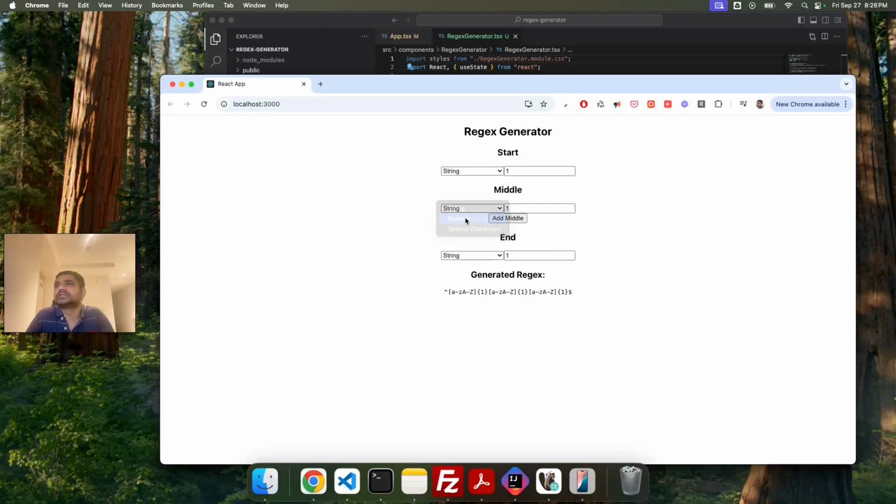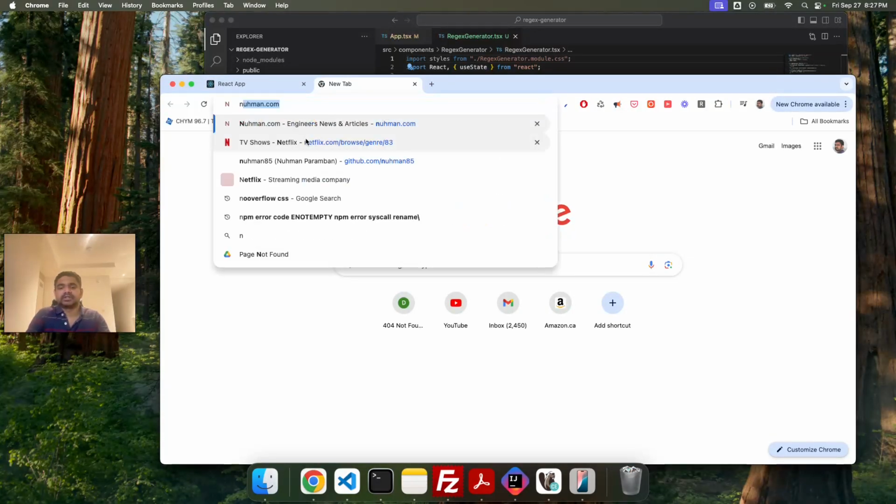So A1, if you need to match A1A or B1A or something like that, you can do it like that also. This is special characters, and it takes all the special characters here. So that's a way of generating regex here, and I will probably include this stuff into here.